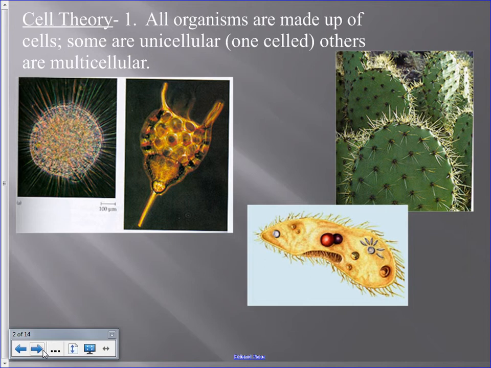Fire is a chemical reaction. Fire is not made up of cells, and it is the presence of cells that is the defining characteristic of a living organism, and that's where the first point of the cell theory comes in. This is the point that says these things are alive and these things are not. Now, there are some organisms that still kind of flirt with that line.